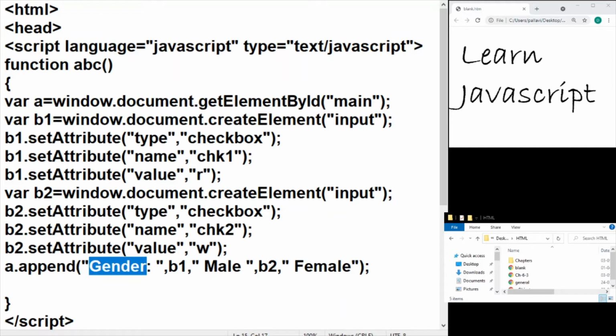Now we will need two texts to be added. Now one option is we can go ahead and create labels. Another option is I can use some container tag like span. Another option can be I can insert elements like bold or italics if I want to give some kind of a styling to the label that is associated with checkboxes. And if not, the simplest of option would be I would use the append method and go ahead and do this. So to the main, what was main? The div tag. So to the main, I'm going to append in sequence.